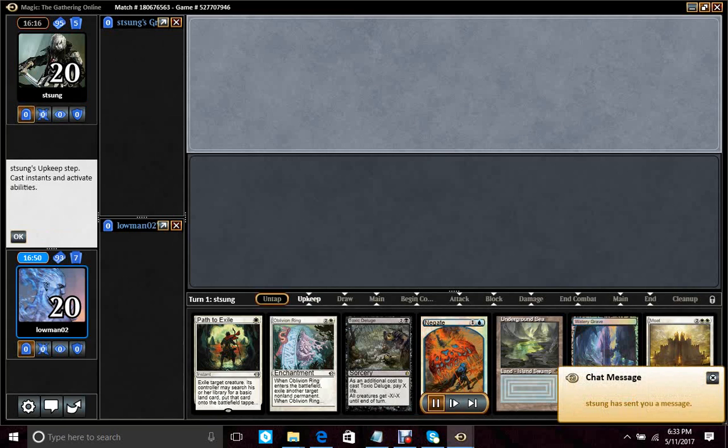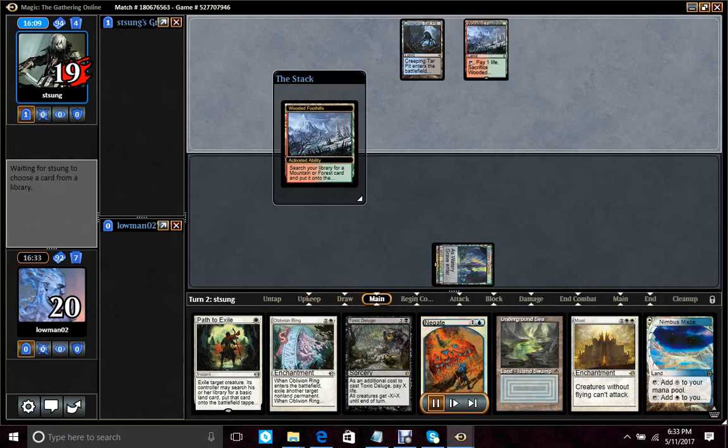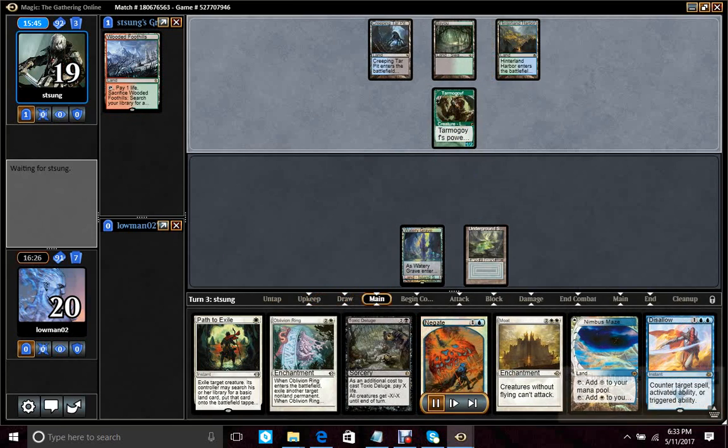Elspeth is one of the best threats in that deck. I think it's one of the best control threats out there, actually. I mean, yeah, it does die to O-Ring, but it doesn't die to a lot of things that non-control decks are not playing.